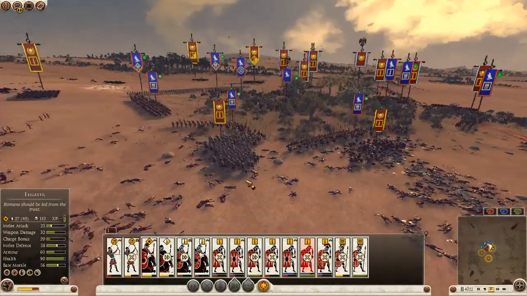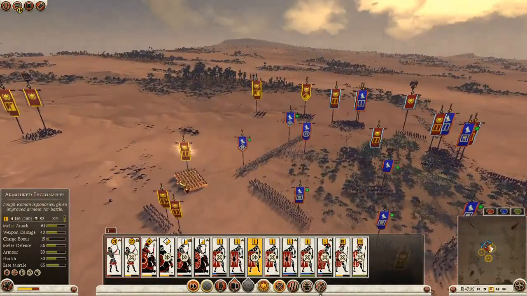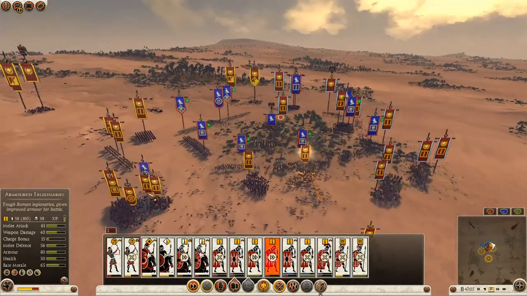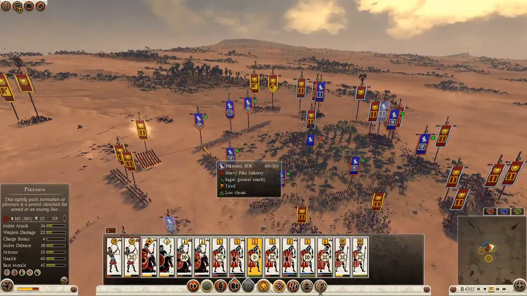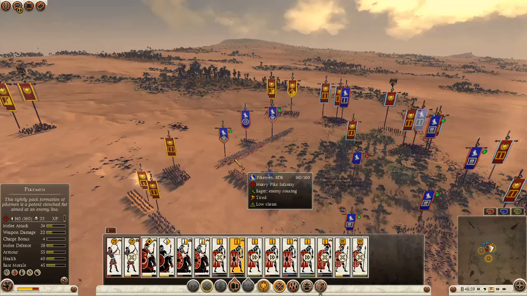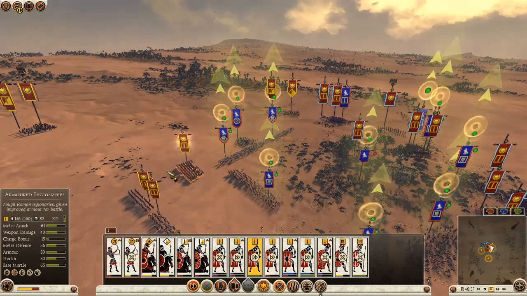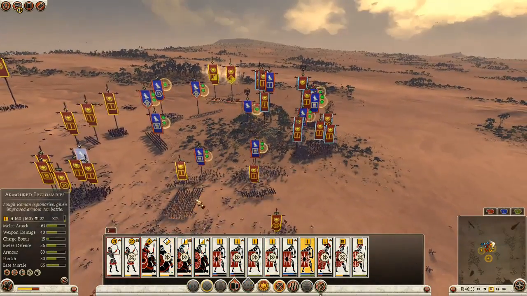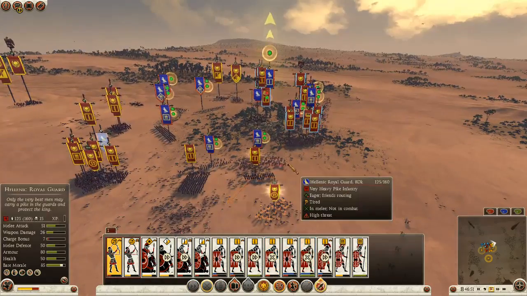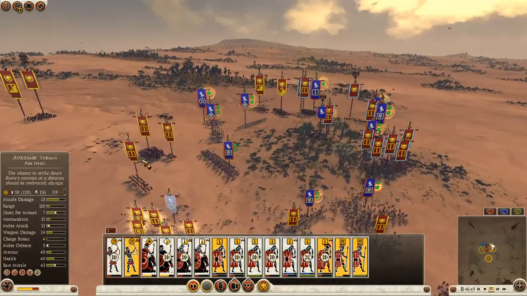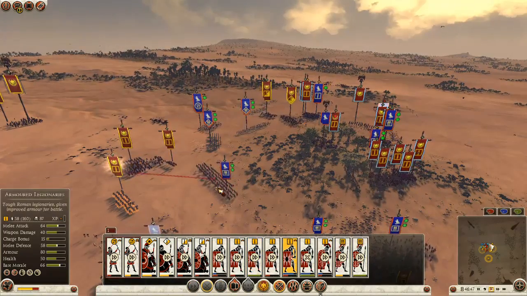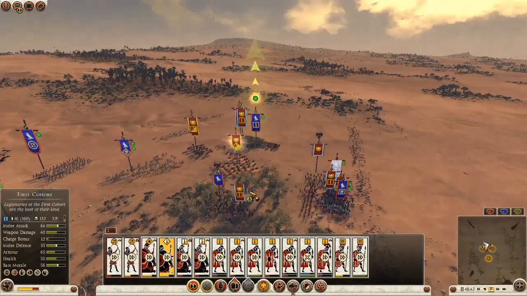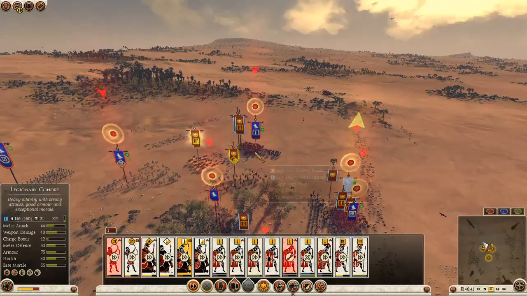Anyways, here comes the legionaries here. What I probably should have done within this battle is just from the get-go remove the formation attack. Also, something you'll see me do is charging these legionaries in, telling them to pull back. That's so I can get more of the pila to be thrown. I really wish that was an auto, like a toggle type ability where I could tell them to attack, and just like in Rome 1, they would throw their pila, and if I told them to stop, they would stand still, keep throwing their pila. I wish it was something like a fire at will button, is what I'm trying to say, and a lot of people have been clamoring for that. I don't know why it's not in the game, but it does seem actually that a lot of troops in the game do have that sort of projectile ability before they charge, either darts or something else.